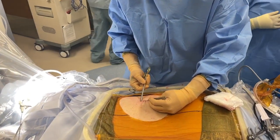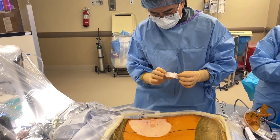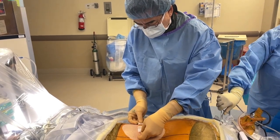One little tiny stitch of a 3-0, some skin glue. And a bandaid is all that's gonna be needed. My surgery's all done. I did it through those little vampire bites. I put one little 3-0 Vicryl stitch in there, and now for the bandaids. My favorite part of the surgery.